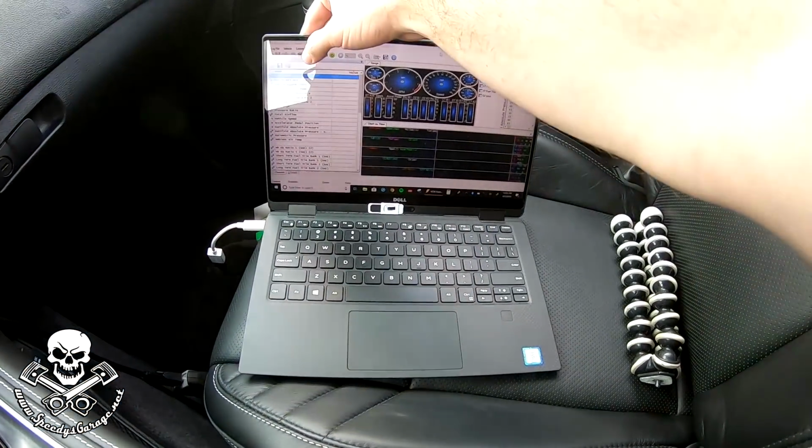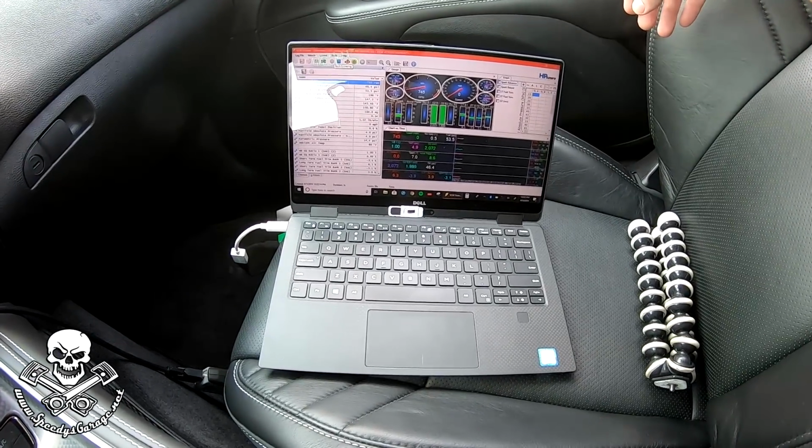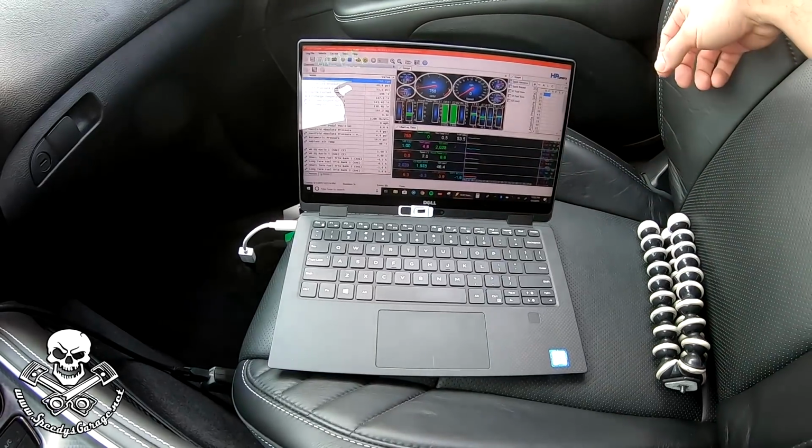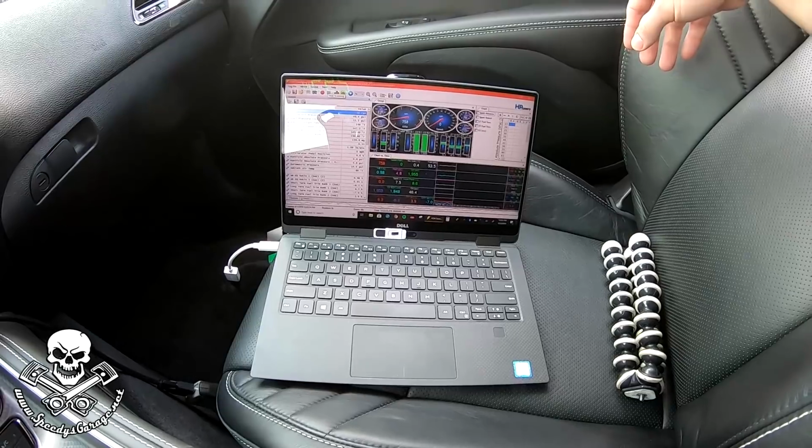So now we just need to go data log. I've got the laptop connected up with HP Tuner's VCM scanner. I'm testing to make sure when I hit record I do get all of the PIDs, and I do. So we're ready to rock and roll. We're gonna go run a log.